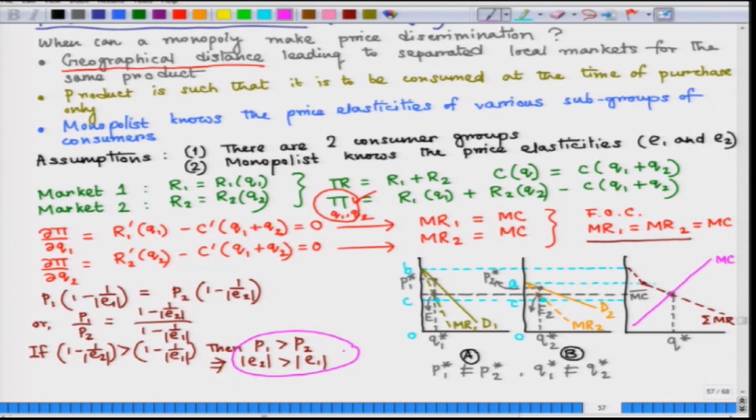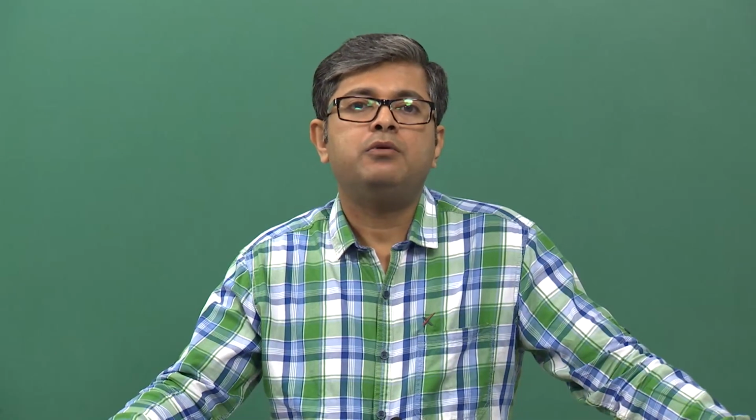Note that if the monopolist can successfully estimate the elasticity values, then actually it can set different prices in different markets, and that is now evident from this relationship between elasticity of demand and the market prices. So, this only proves our point number 3. So, this completes our discussion on the price discriminating monopolist. So, we will continue our discussion on imperfect competition in the next lecture.